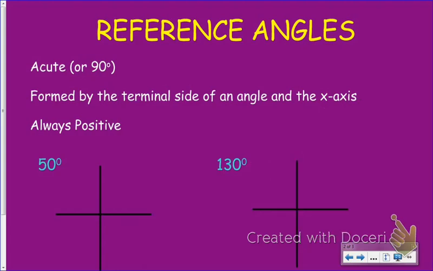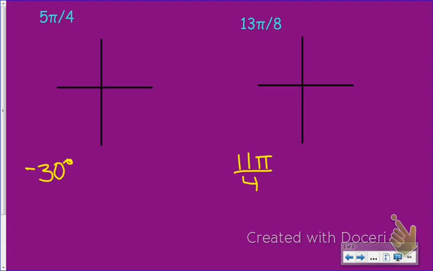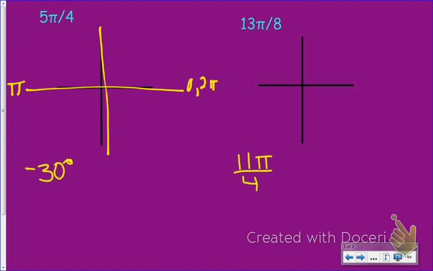So we're going to look at a couple more, but we're going to look at a couple of these in radians. Okay? And the hardest thing again about the radians is figuring out where to graph it. So the first thing I'm going to do is figure out what quadrant 5 pi over 4 is going to fall in. So if you remember, this line is 1 pi. This line is 0 or 2 pi. And if I get a common denominator, 1 pi is the same as 4 pi over 4, and 2 pi is the same as 8 pi over 4.